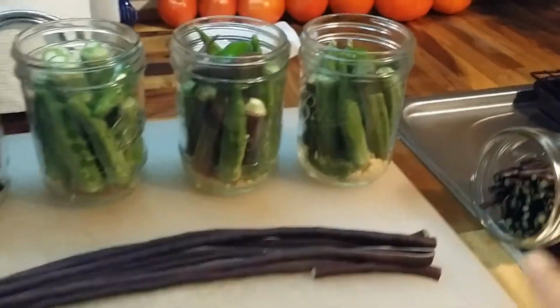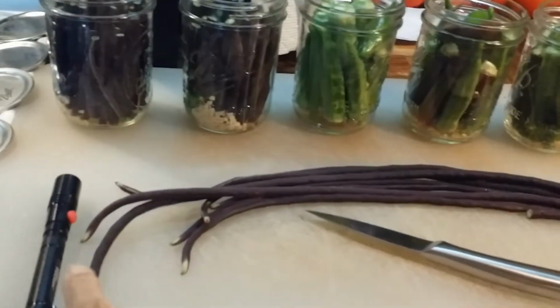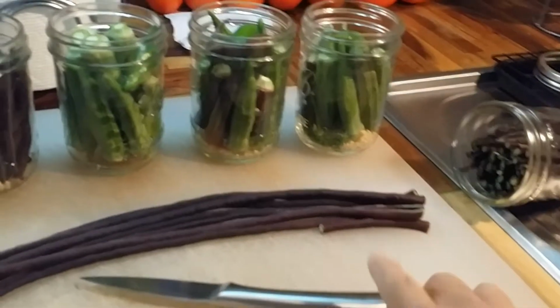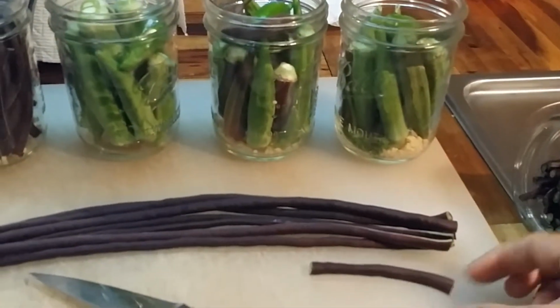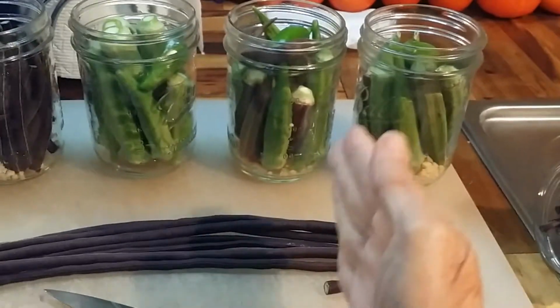I just wanted to show you these cool beans before I end up cutting them up again. That's how long they grow. Actually, I think they'll grow longer than that if I just left them. But there is my measuring bean. So I'm going to continue to cut those up.